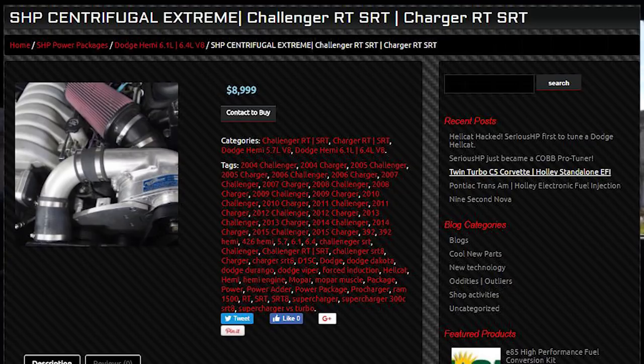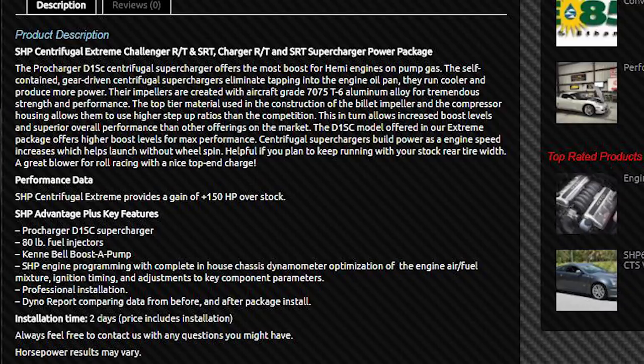Either I have to wait until the garage is empty so I can pull the car in and do the install, or I can have a shop do it. The shop I was looking at is called Sirius HP Performance — a shop in Houston. I actually talked to them; great guys, I think I spoke with the owner. They have a supercharger package where they install essentially a tuned ProCharger kit. They put a Kenny Bell booster pump for the fuel system and either keep the stock fuel pump or upgrade it.